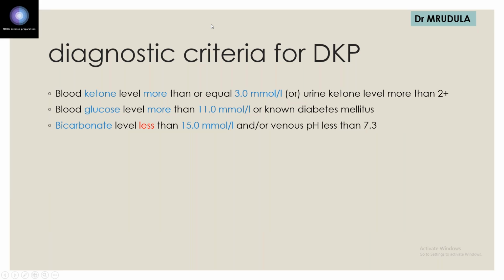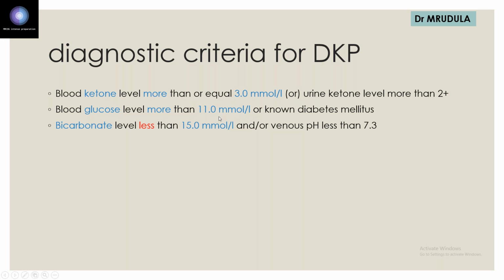This is the important thing: what is the diagnostic criteria for diabetic ketoacidosis in pregnancy? There was a question this time, I think, on the ketone levels. Okay, so blood ketone levels more than or equal to 3 millimole per liter. I think they had given values in different units, millimole and nanomole also. So the unit you should remember, and the level also you should remember. So blood ketone more than 3 millimole per liter, blood glucose more than 11 millimole per liter.